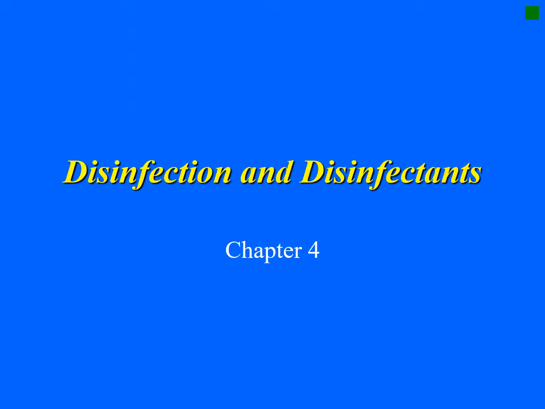Animal disease and health. This is chapter 4. We're going to talk about disinfection and disinfectants. I know this chapter actually crosses over several different courses because I think it's very important for a lot of things, food sanitation, that kind of stuff. So you might have seen it before, but definitely a very key part of animal disease and health.